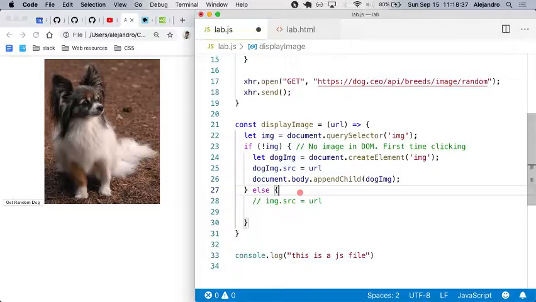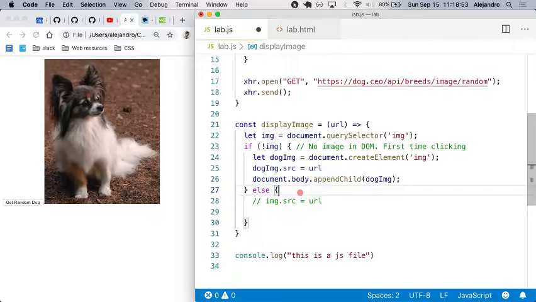Let's do it first, I think, the inefficient way, and then we can think about how we can optimize a little bit here. So I said, regardless of whether we already have an image there, we want to create one.